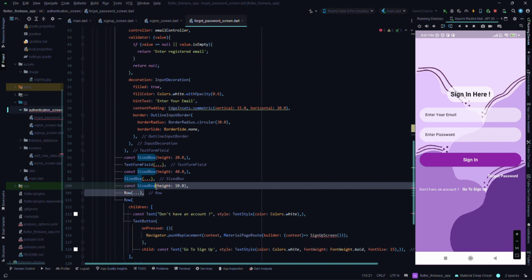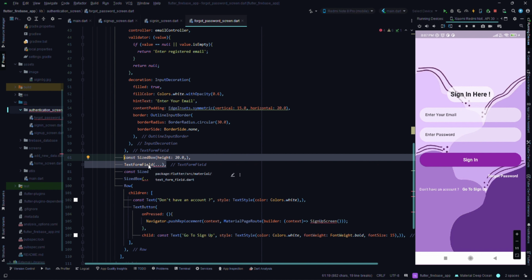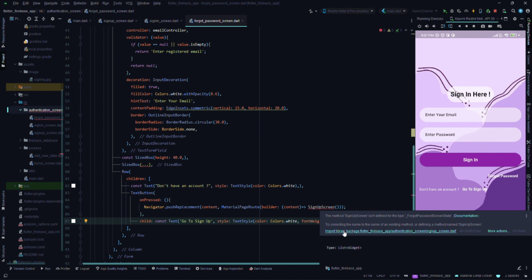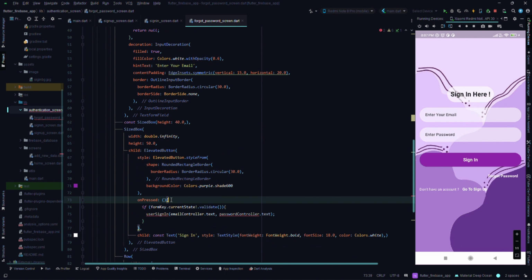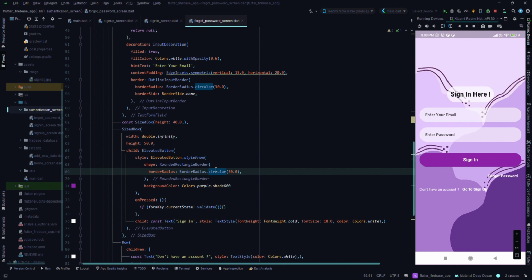Let's remove these all, password text field, spaces, and this go to sign up. Let's import. For now, let's remove this.